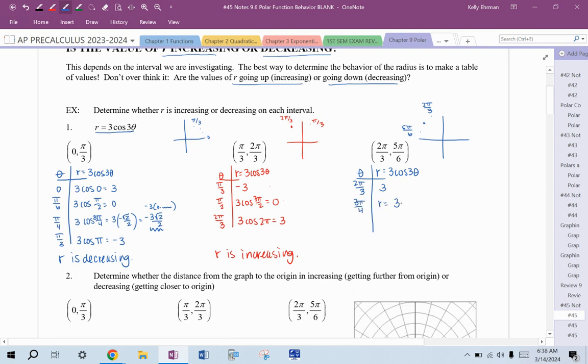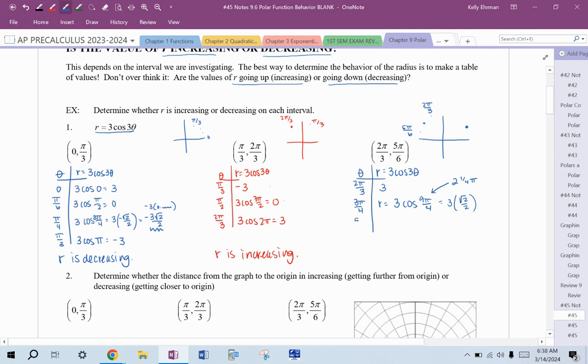So now this gets a little bit, we have to think about this. This is cosine of 3 times, so 9 pi over 4. Where does that fall? Remember, you can think about these as a mixed number. 9 pi over 4 is 2 and 1/4 pi. So that lands here at pi over 4. This is 3 times positive radical 2 over 2. So we're going from 3 to something smaller than that, 3 radical 2 over 2.